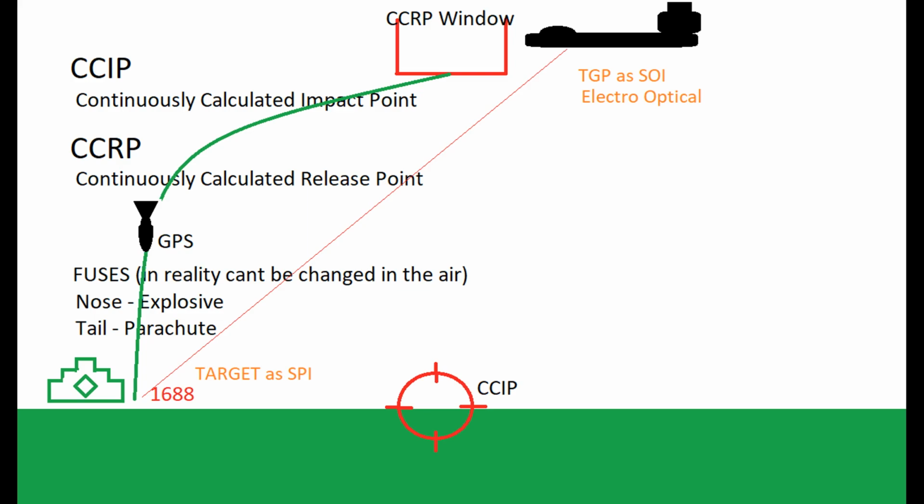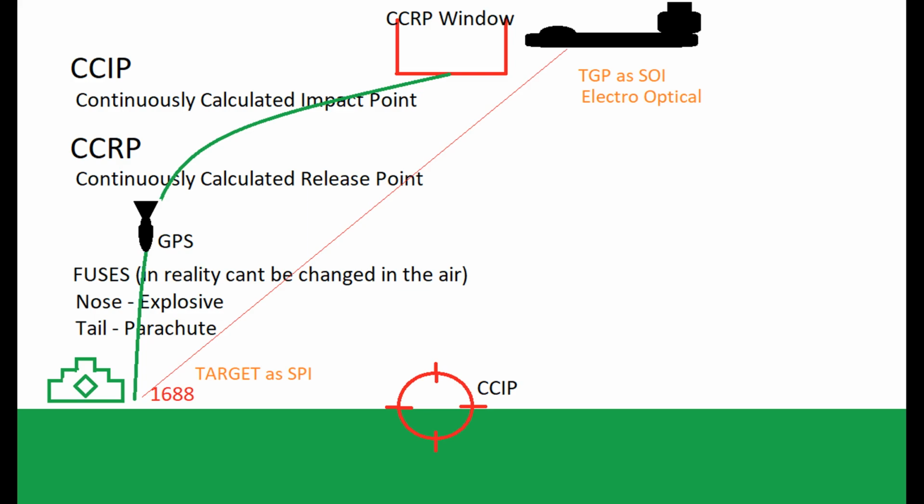Now, as we discussed before with the laser, you don't want to aim through the target, you want to put the laser at the bottom, that kind of thing. Otherwise you'll miss as you fly over. Then the CCRP window comes up. It gives you a little bit of a countdown, counts to 0 generally when it hits 6 seconds. You pickle, you hold that button in, 6 seconds turns to 0 seconds and it releases.